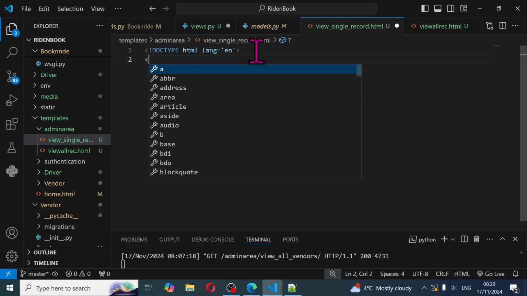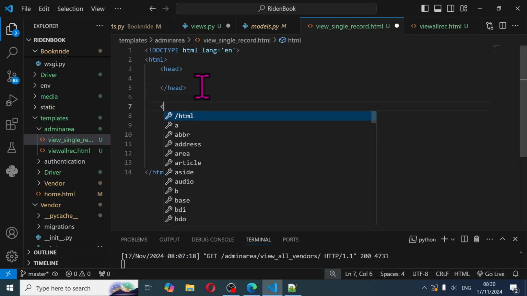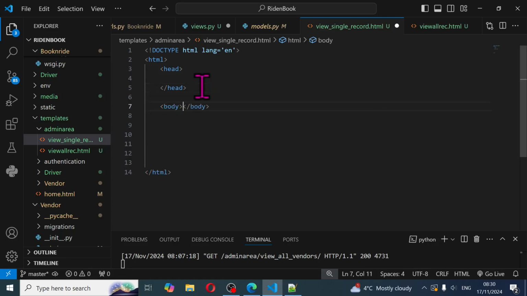Then open a tag again, type html, close the tag, and then I type head, close my head, I type my body tag, close the body tag. Doing all this is not necessary for me, I already know it, but for you, you can type your HTML code so you can master it.